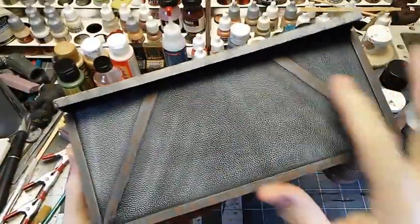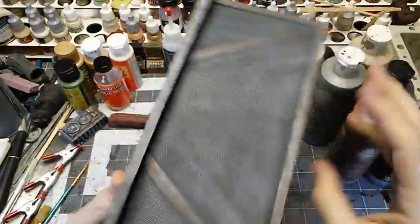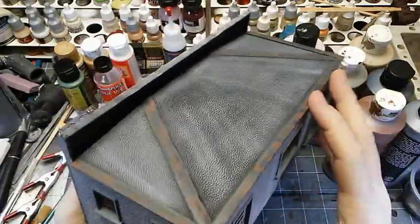After a bit of dry brushing, we painted that metallic, and then I just sponged on some of that nutmeg color just to give it a little bit of a rusty texture. So it didn't come out too bad.